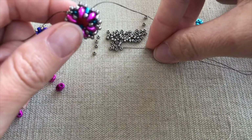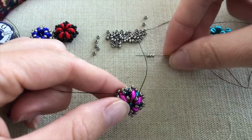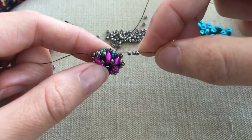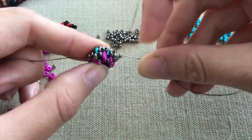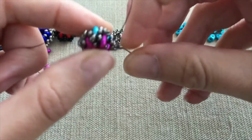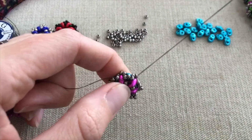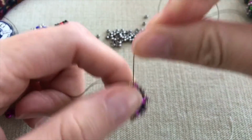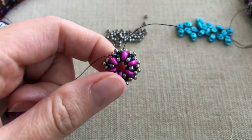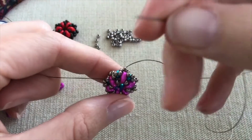So this is my final frill here. I'm adding my 3, going through that purple SuperDuo. Gets a little bit tight towards the end, but just persevere. And there you have it. And you can just pull, if any of those aren't sticking out, you can just give them a little tweak and you'll see that they pull out. So there you go, there's your frilly beaded bead. Now we just need to finish these pesky tail ends off.